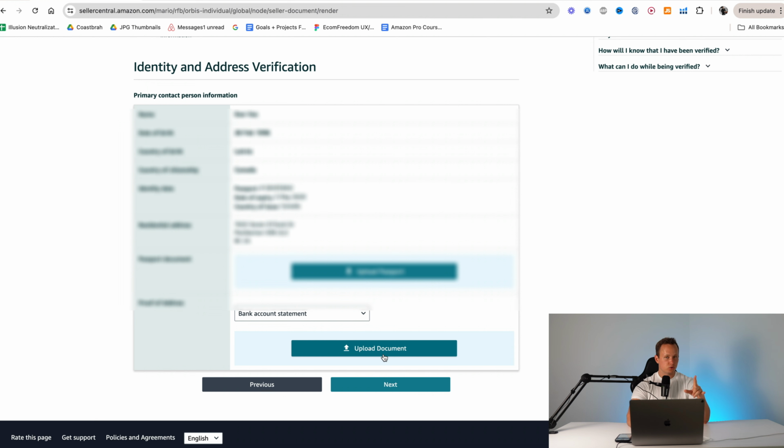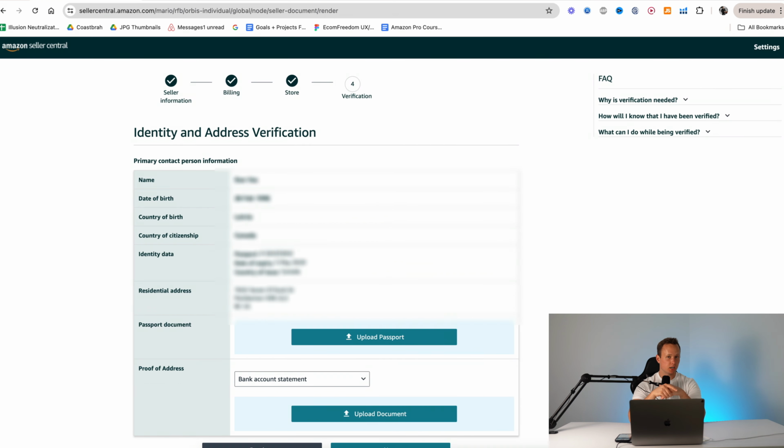For your passport or your driver's license, you want to take a picture of it lying flat. It can't just be you holding it and half folded, right? You want to put it on a table in front of you. The table should have a very clear background, either black or white or a solid color, so that you can clearly see all of the text on your passport and on your driver's license. It should be clearly legible. So that's what you have to do. Then you submit it. Then you hit next.